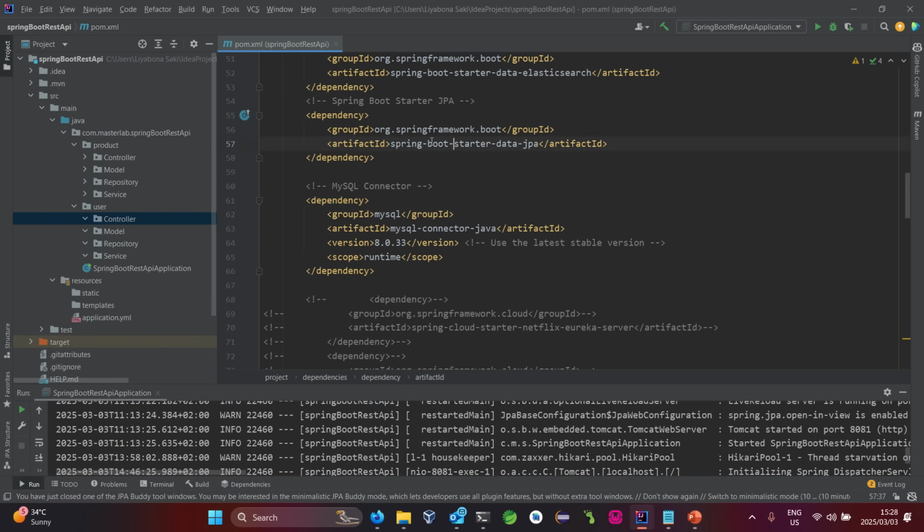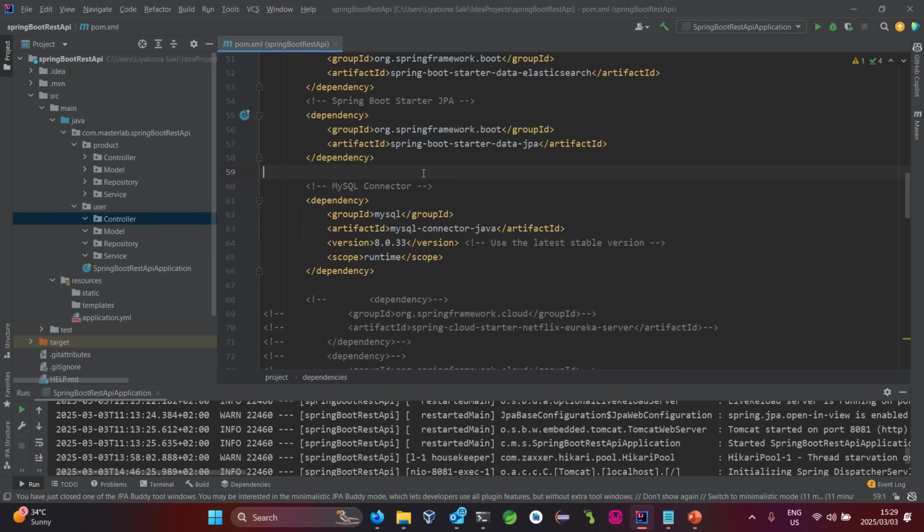Now we have managed to copy those. We require the starter JPA one, and also the MySQL connector. The data JPA starter allows us to perform SQL operations in a Spring Boot way, and the connector allows us to establish a connection with our MySQL database.